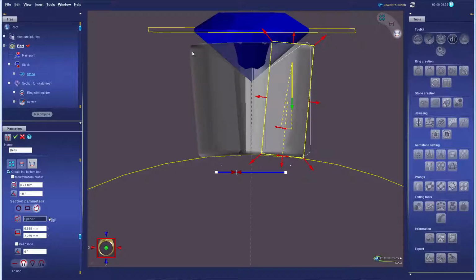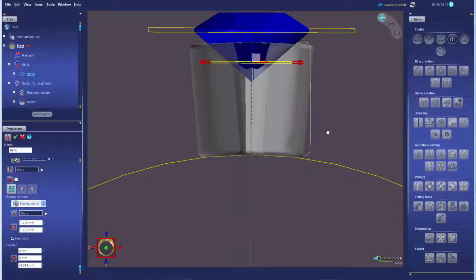Okay, so you see after we bend it, it kind of spreads out the top a little bit. So we'll go back to the first tab and make some slight adjustments here so that it squeezes up to that stone a little better. We don't want too much metal showing over the top of the stone, but you also don't want it underneath the girdle because we want a little protection from getting the corners of our stones bumped. So right about there, and validate that.